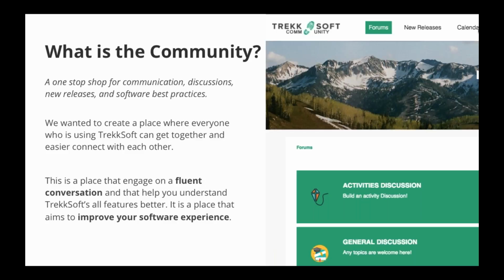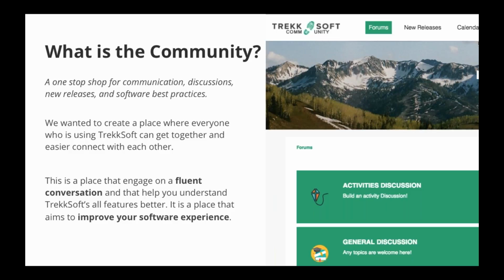So what is the community? Technically, the community is one of the latest TrekkSoft products, a place pretty much for everything, a place for us to inform you of what we're doing, a calendar for you guys to know where to meet us, the stories of people who, like you, use TrekkSoft to help them in their day-to-day tasks, a place to look for other people like you, and a forum for you to express yourself, ask questions, tell a story, whatever you can come up with. We know that you can communicate with us every day through our CSM team, but we want you guys to communicate between each other.